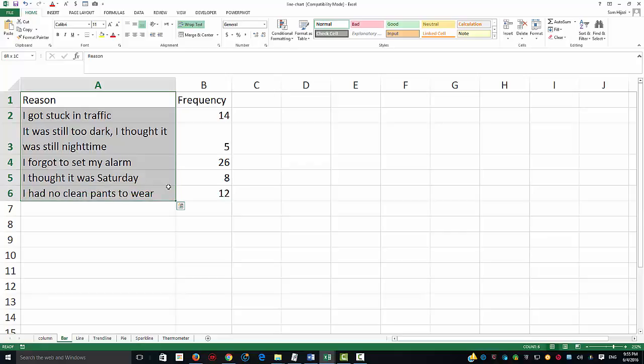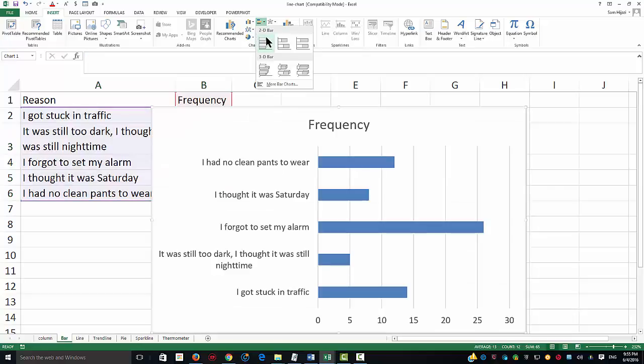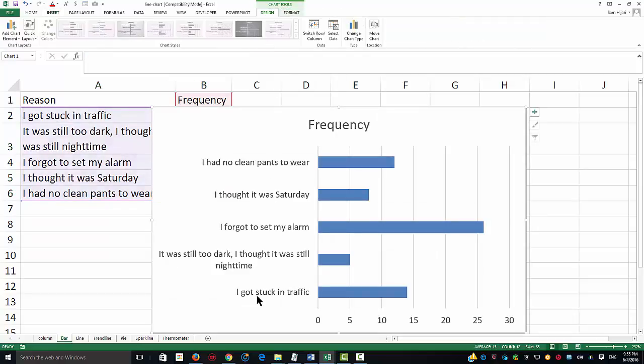Let me show you that in action. That makes much more sense. I'm going to go ahead and say insert. I'm going to go to the bar chart, and if you notice here, I'm doing the stack, and notice how much area it gave me. I'm able to change the chart from one type to another instantly. Here we go.